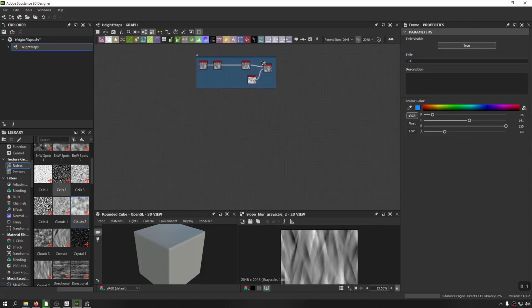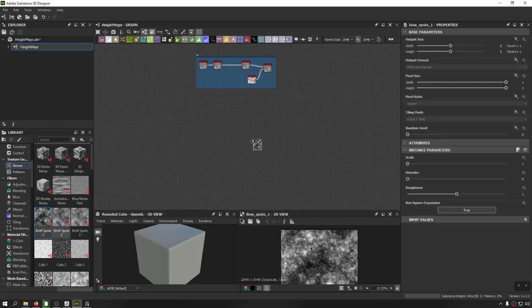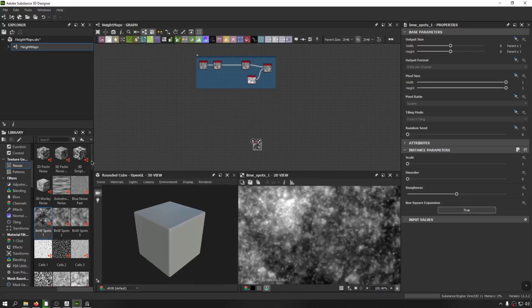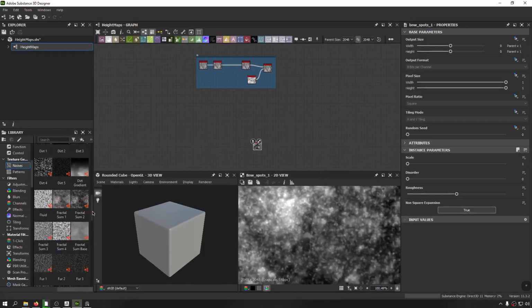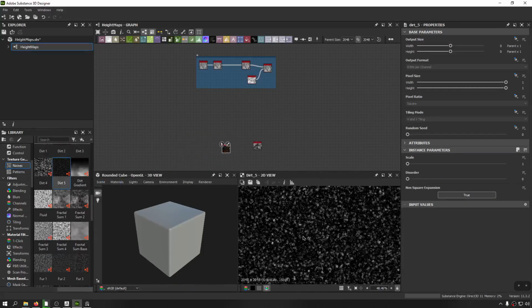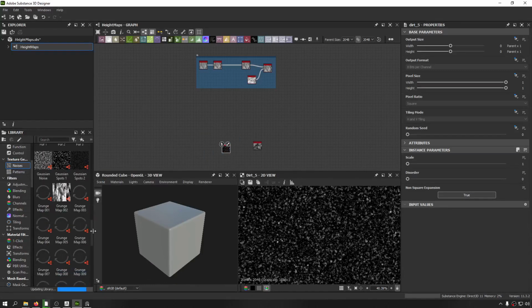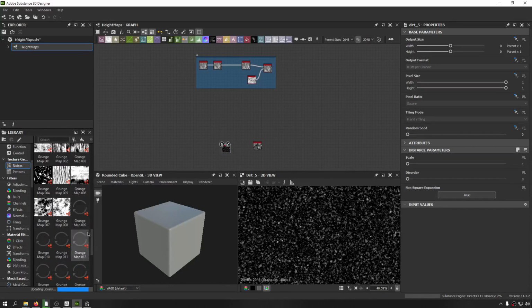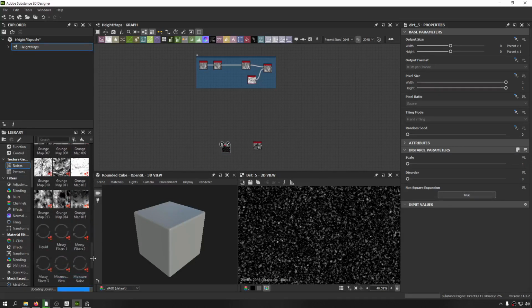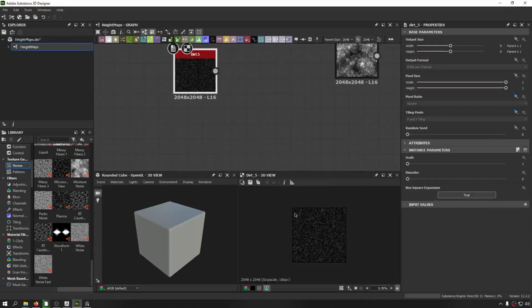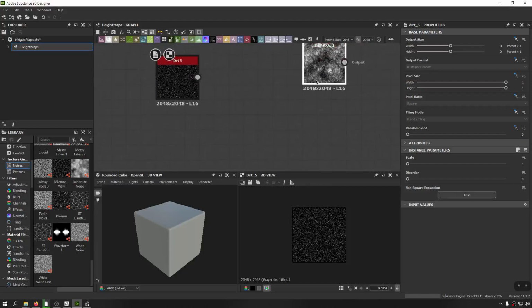So for that, let me see, I can really work with this black and white data. And of course we can go and use this dirt, for example. This is also fine, and the sky is the limit on how far you really can go and pick up from these fine details that Substance Painter and Designer has to offer. You can use a lot of them and you can basically get the same result every time.